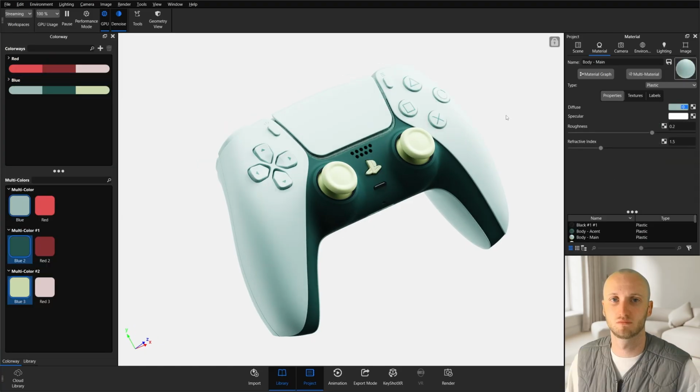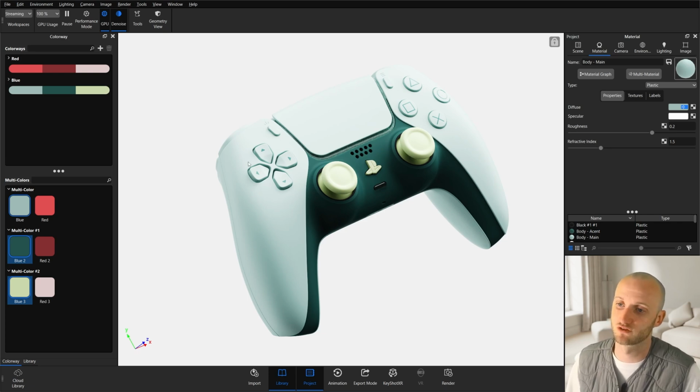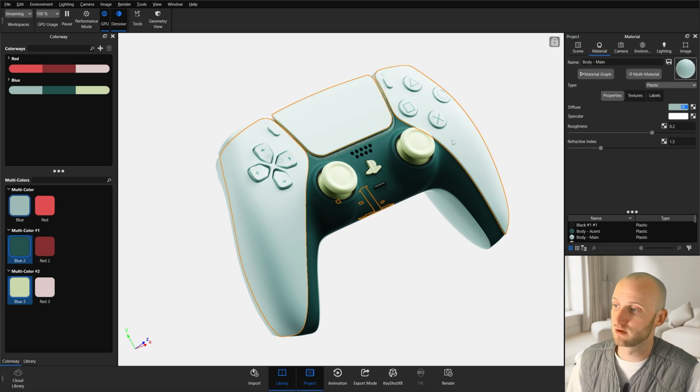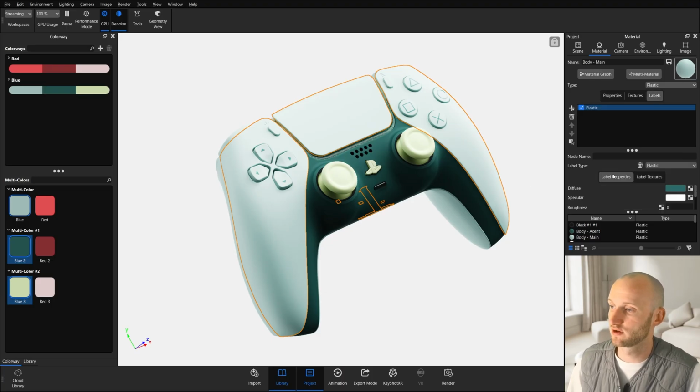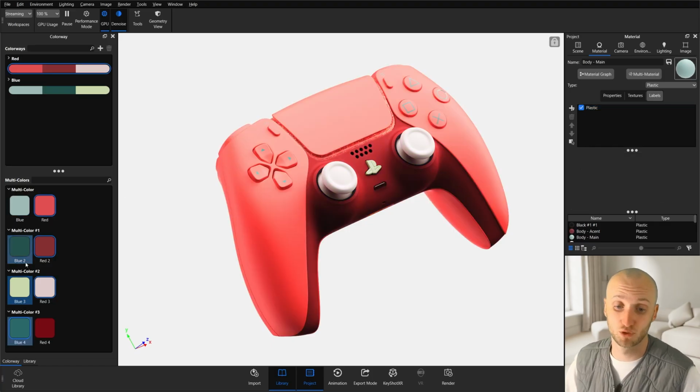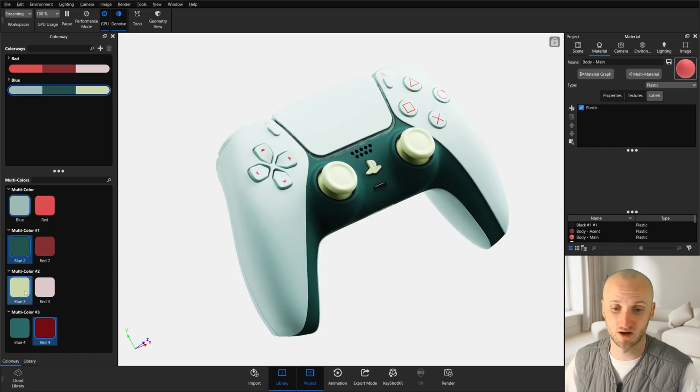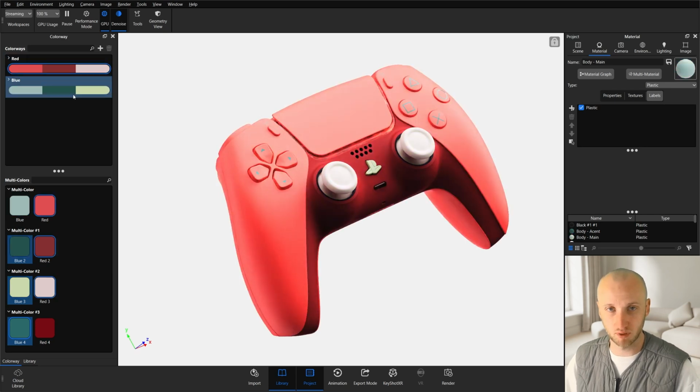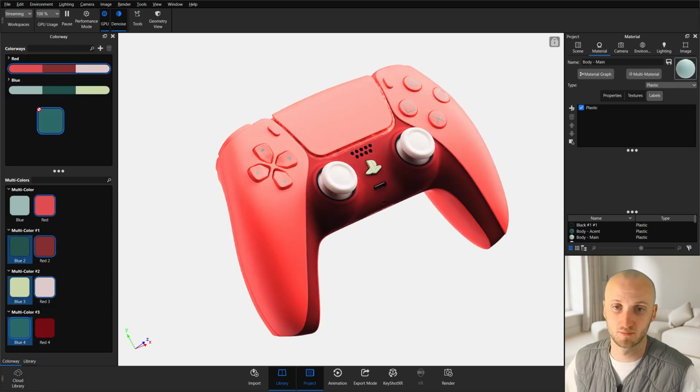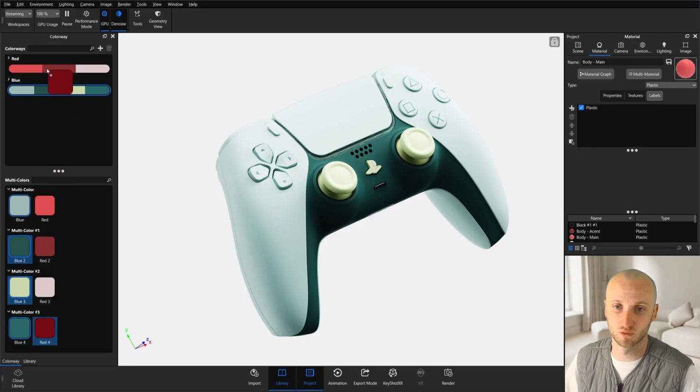The last multicolor I want to create with this is for the label, the graphics that surround and go on top of each button. That label is on the main body plastic. To get to that, I go labels, label properties, and then again, I have a diffuse that I can link up with multicolor. Now I have my blue 4 and red 4 multicolors under multicolor 3. I can now assign these to the colorway. Unfortunately, and kind of counterintuitively, I can't actually select these in here, i.e. click on blue and go to blue. It doesn't actually have an impact. You can see that doesn't change. To apply these multicolors, you just need to drag blue to blue and then red 4 to red.